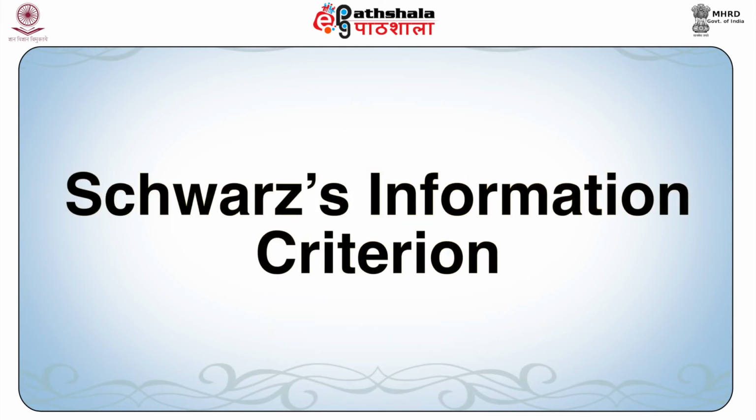Schwarz information criterion or SIC. This is defined as n to the power k by n, times summation u t square divided by n, which is equal to n to the power k by n times residual sum of squares divided by n, or in the log form, log SIC is equal to k by n log n plus log RSS divided by n, where k by n log n is the penalty factor, which is even harsher than AIC. The lower the value of SIC, the better the model. SIC also incorporates the same advantages as AIC along with imposing a harsher penalty.